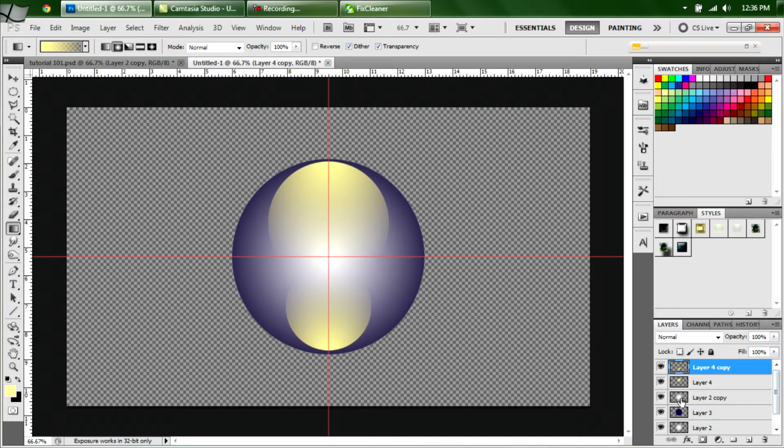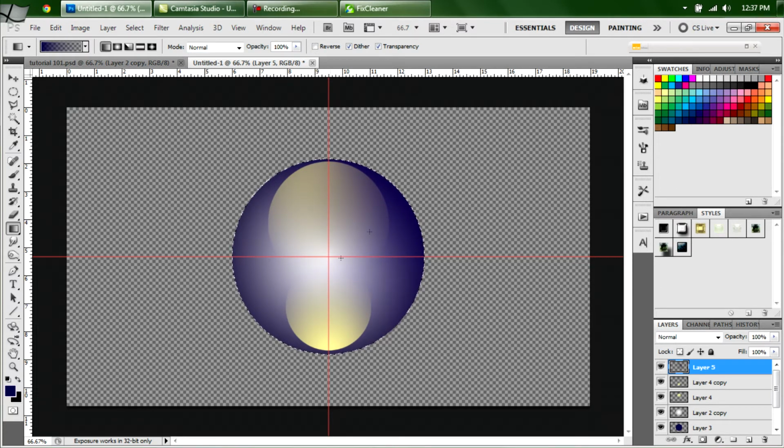This time, same thing. Hit Control and click, and that way it selects it. Make a new layer. Gradient tool. Make sure that we pick that same blue, that darker blue there. All you're going to do is pick this one here, and you're just going to bring it in a little bit.